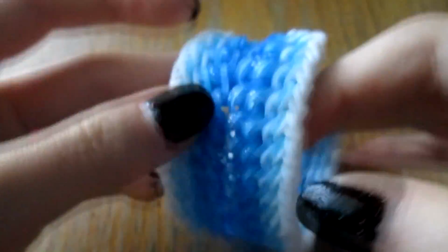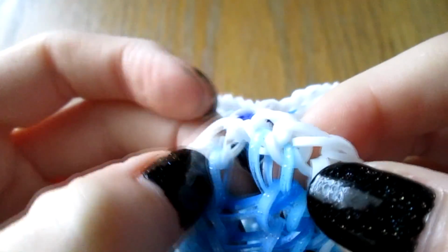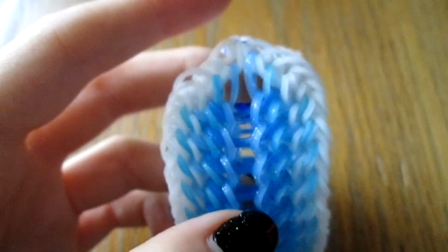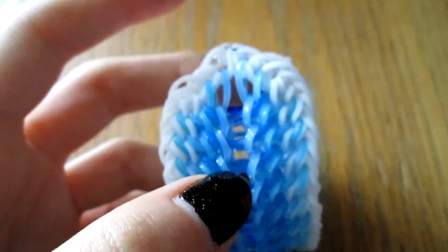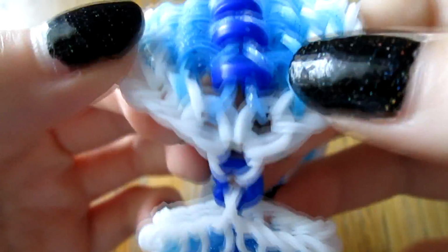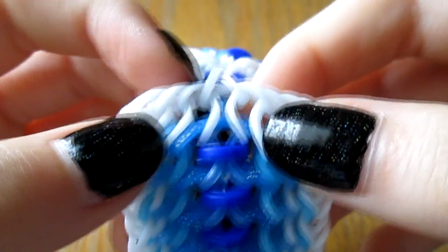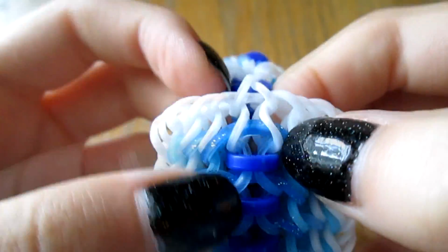I'm going to go off camera to do the rest since it's basically repeating the same step over and over. And when you get to the end, make sure you clip this pair as well right before you're ending. But yeah, I'll just come back to show you how it looks after all that. Alright, I'm back after adding those clips, and it should look something like this. Again, be sure to add one on all of the pairs of colored bands. This pair right here, they're not colored, so I didn't add one.